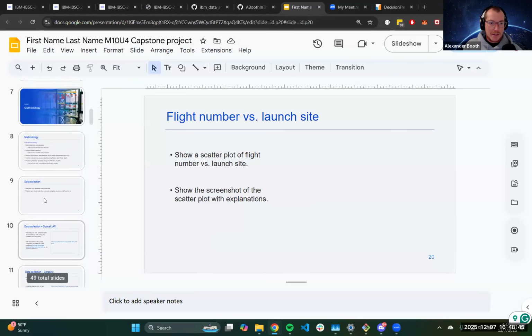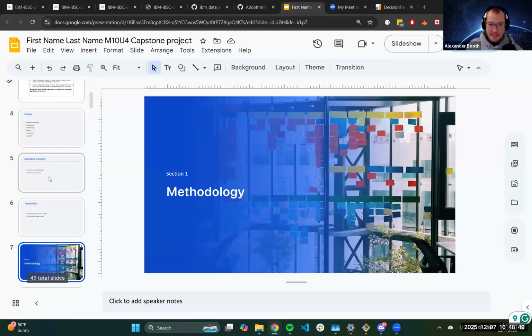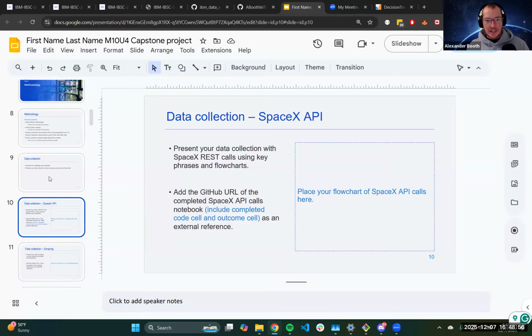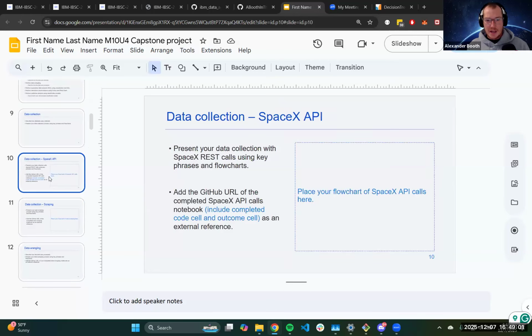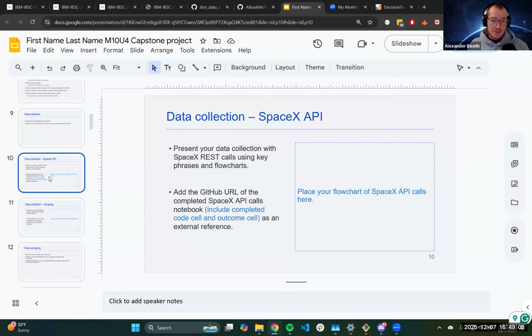A couple things I want to call out on the PowerPoint deck. First, it should be pretty self-explanatory. These slides are going to line up almost one to one with exactly how you work through the notebooks. But on the data collection side from our data vendors, there's a couple of interesting slides that discuss a flow chart. You don't have to create flowcharts. All that we need here is just a list of the different APIs and endpoints that you use, or you could honestly just take a screenshot of the SpaceX API documentation.